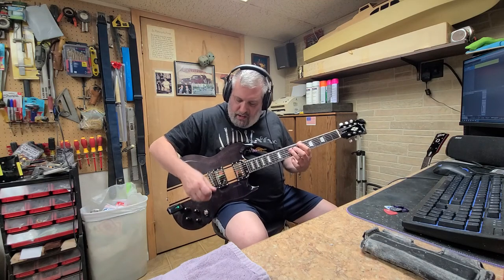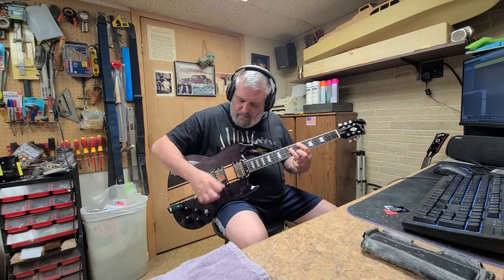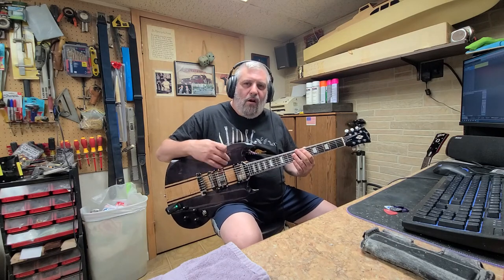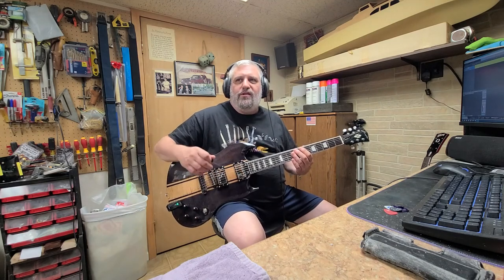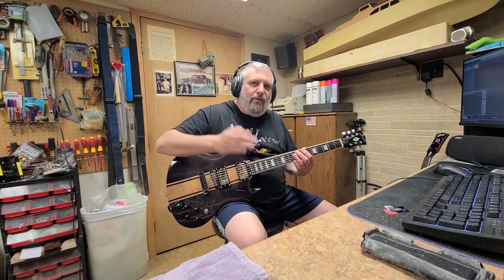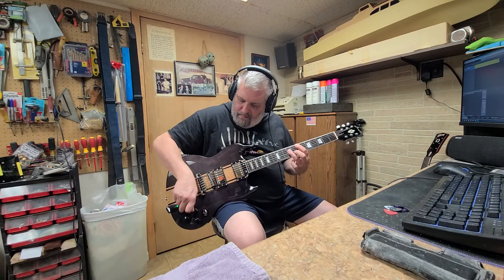So let's see what the tone does on the bridge. That's why I like the audio taper better than the linear taper, because as I'm turning this down, it has a slope, say, from 10 to 0 going all the way down. There is no cutoff on there. So let's go to the neck.